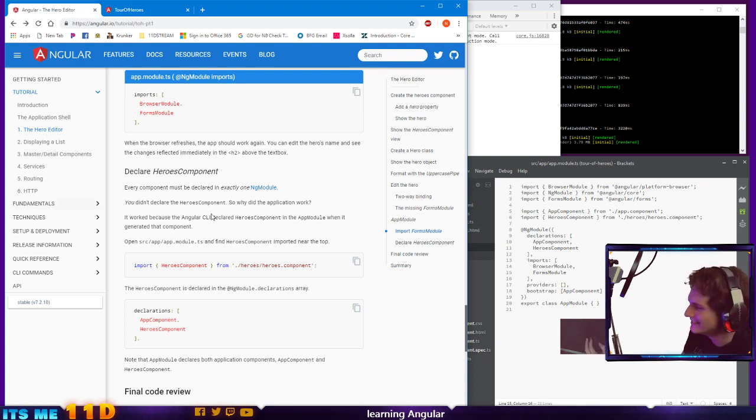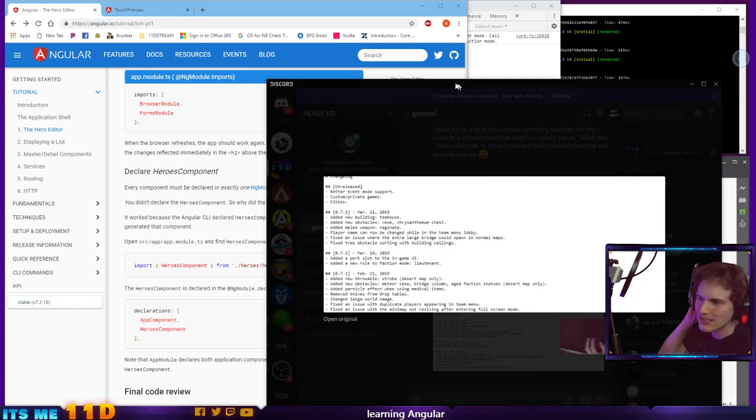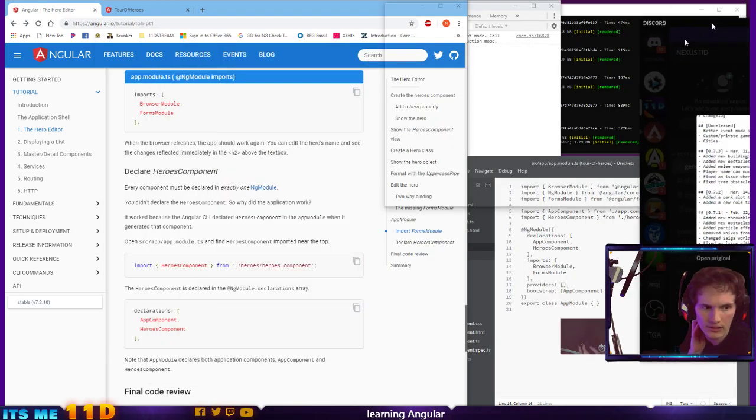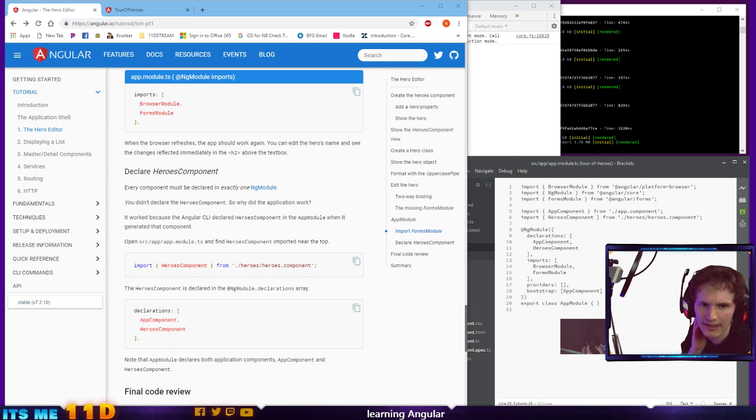It was really funny. Alright. Oh, you dropped here the changelog. So we added new building, tea house, new obstacles, vase, chrysanthemum chest, a melee weapon, Naginata, which I think is like a short katana, if I'm not mistaken. And we can change your name in the team menu lobby, so you don't have to exit and come back. That's awesome. Nice. And a couple bug fixes. That's what's up. Nice. Thanks for linking that there. Appreciate it. Good to know.